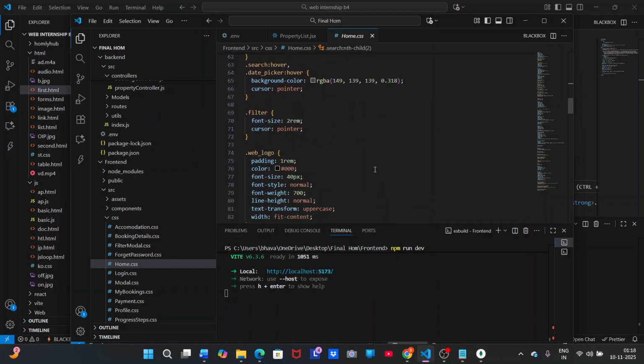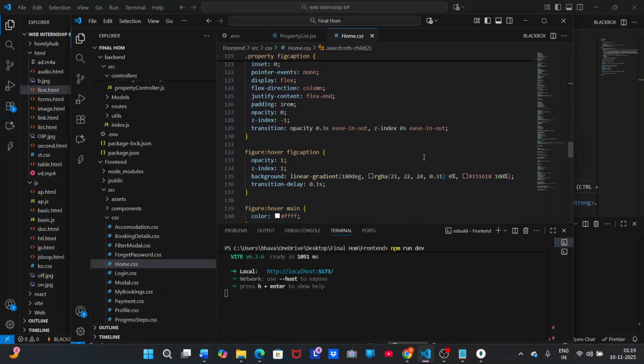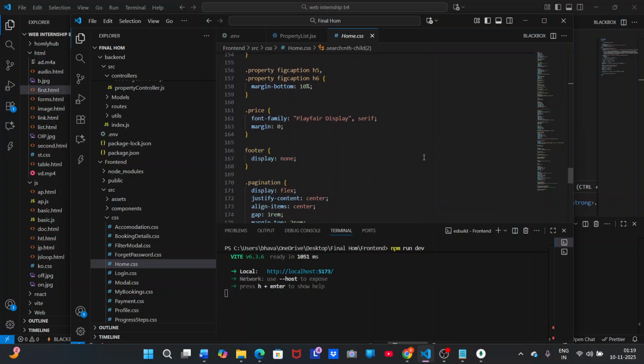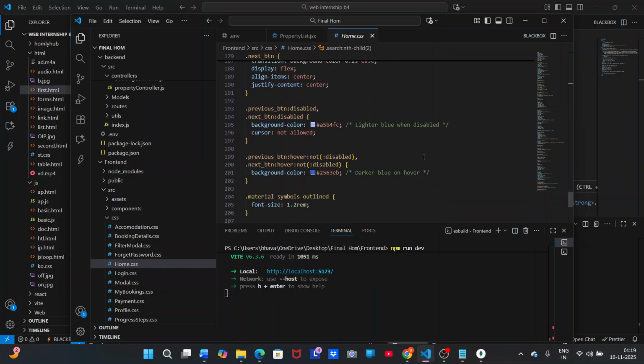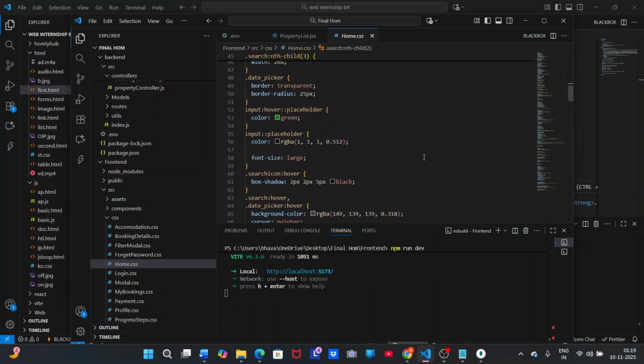And also I have learned how to style things, like dot web logo is for the class specified, web logo. I mean, dot is used for class, and hashtag is used for IDs, specific IDs. Preferably IDs should be used only once.